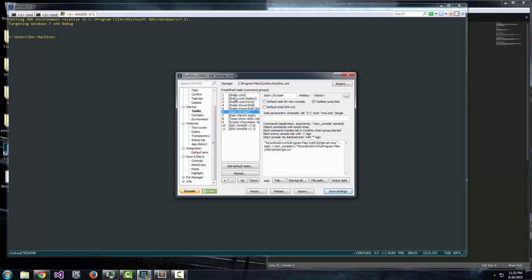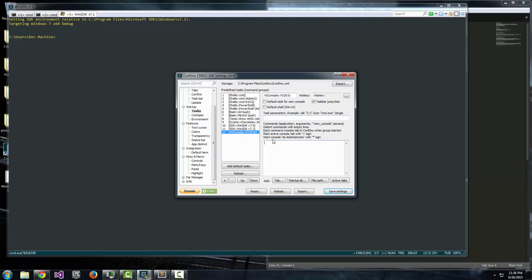And you can see it's got like a C++ scheme going here, where shells is the group scope and CMD is the shell. So we're going to add by clicking this little plus button here. And you see group 12 was just added. Let's call this VS console. Yes. And we will do that. And maybe let's start with 2010.